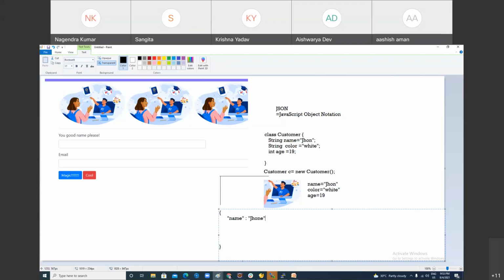This is the JSON representation. Then you can separate two key value pairs using a comma. Color is white, comma. This is which representation? JSON.